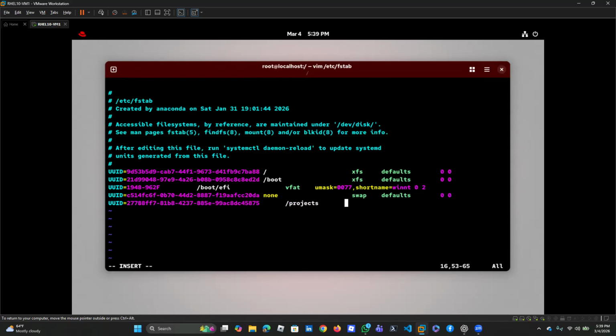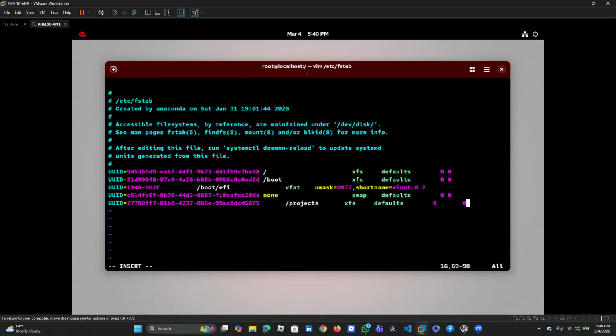All right, tab, projects, xfs, tab, defaults, tab, 0, tab, 0. So doing it this way is the engineer way. Always use the UUID.